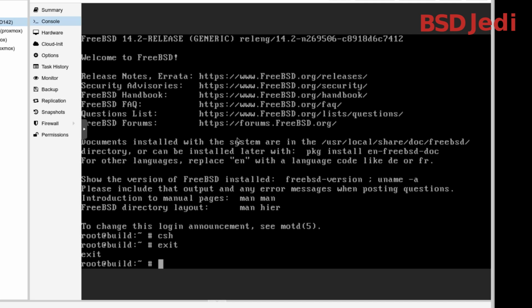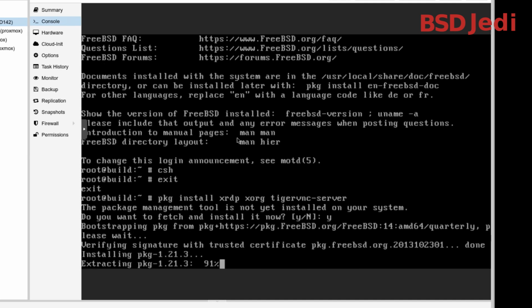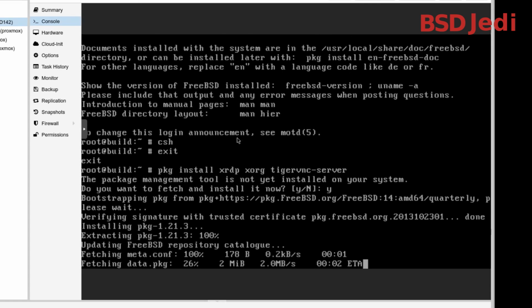So we are going to set up a VNC server. And for that, pkg install xrdp xorg tigervnc-server, and let's first install the package. Yes.